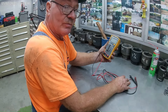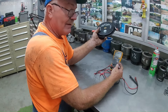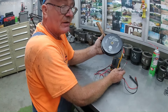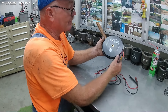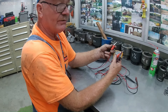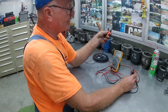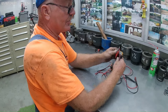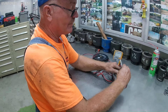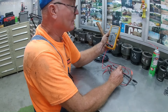I use a digital volt-ohm meter and a set of retractable leads. If you have two people for turning the key you could get away without them, but once you have a set these are really nice. You can buy them in 10-foot, 15-foot, 20-foot, or 30-foot lengths — these are 30-footers. They have alligator clips on each end, labeled positive and negative. Hook these where you're going to do your testing, connect them to your meter leads, and you can hold the meter in your hand inside the cab while turning the starter to read your voltage. It really makes it handy and eliminates the need for a second person.